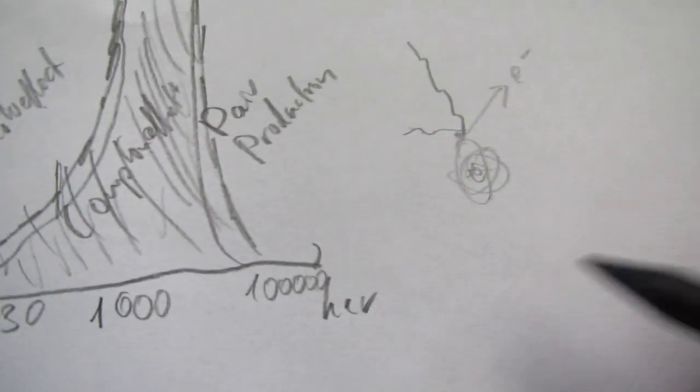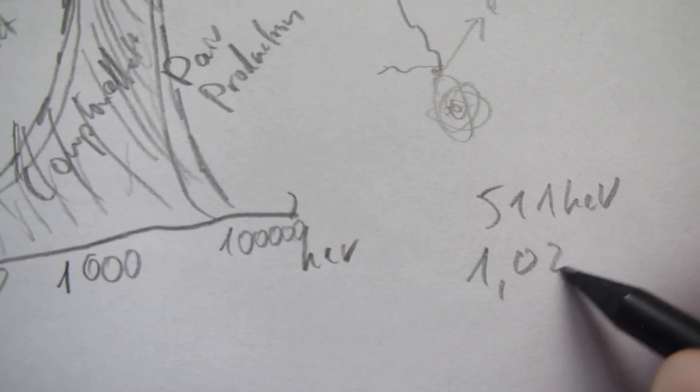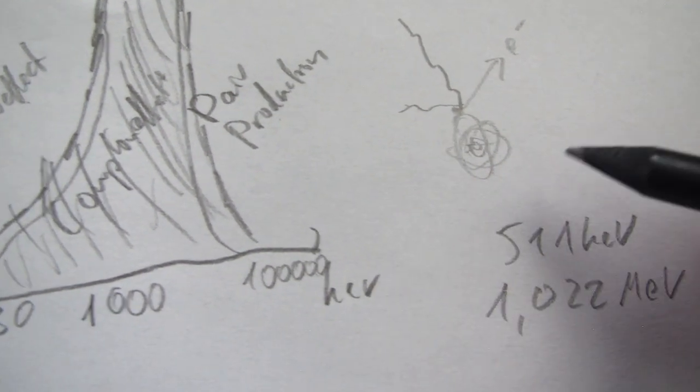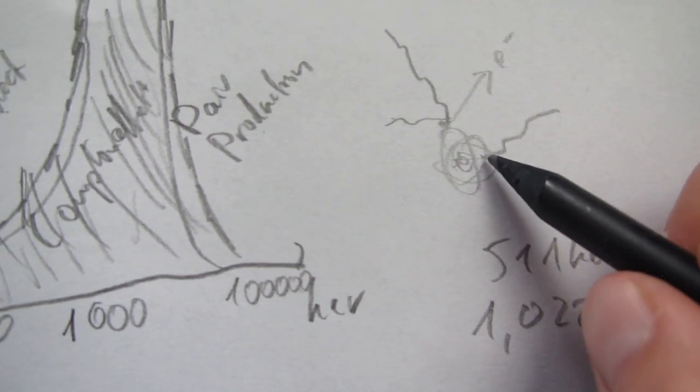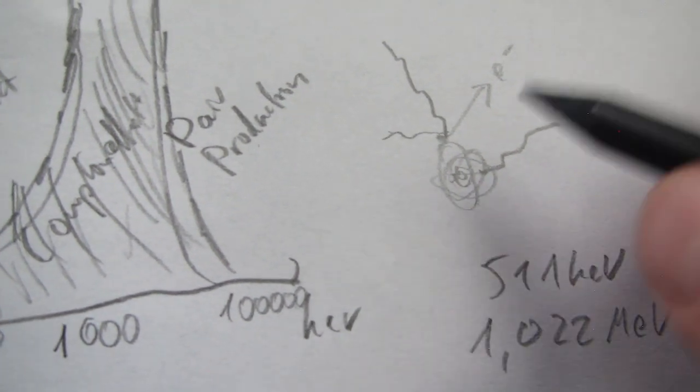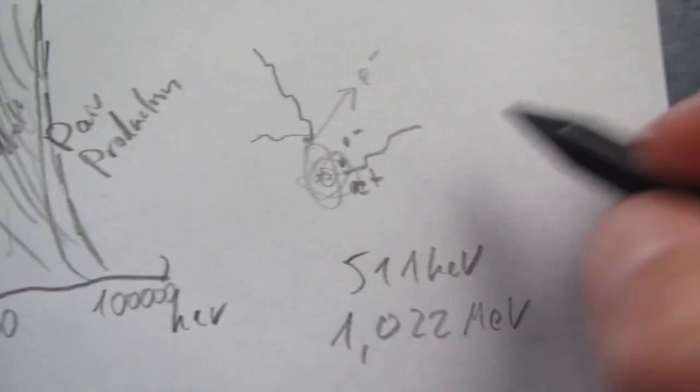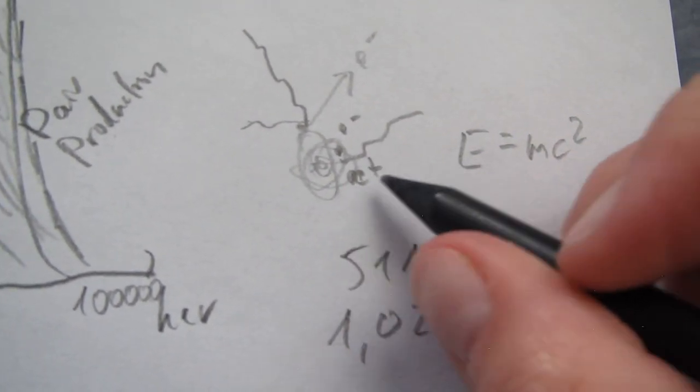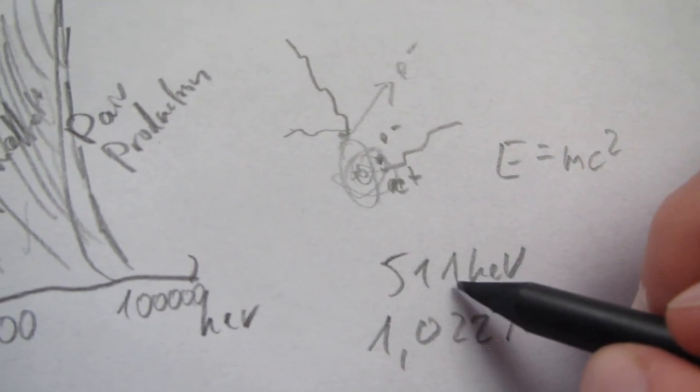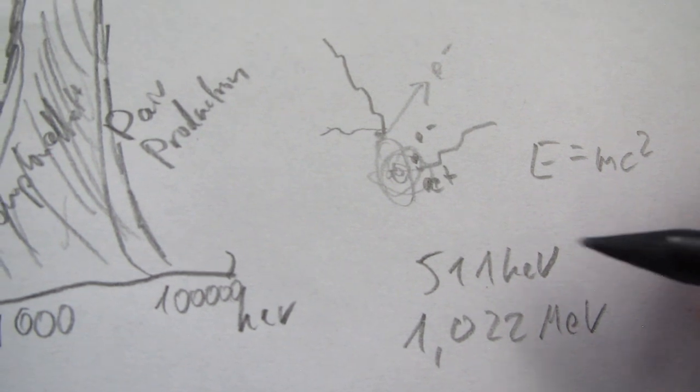And at even higher energies, where you have to have at least double the resting mass of an electron, while the resting mass is 511 kV, so double that would be 1.022 mega electron volts or 1022 kilo electron volts, you can actually have pair production. A photon, in that case, will come very close to the core, interact with the coulomb field and actually turn into particles. Yes, turn into particles. The photon disappears, the electromagnetic wave disappears, and instead of that an electron and the antiparticle, a positron, will be emitted. This happens as of Einstein's very famous formula. So, anyway, as you can see, energy can be exchanged into mass and vice versa. So, this is one strong interaction that occurs, but you would just end up with electron radiation, that is like beta radiation, that might have some kinetic energy. That just flies around pretty much like beta radiation. It's not that dangerous or anything, that doesn't do anything yet.